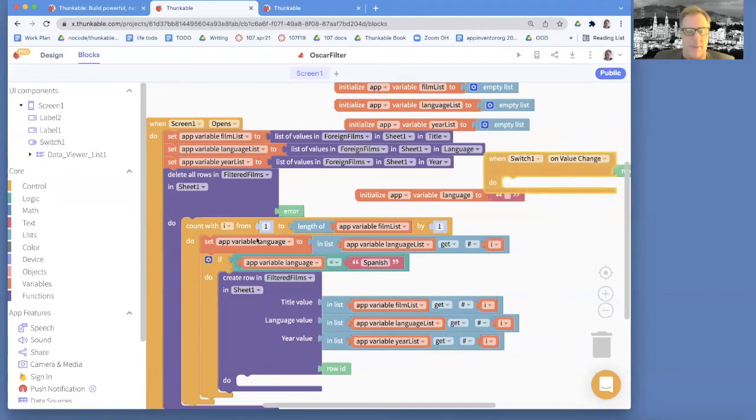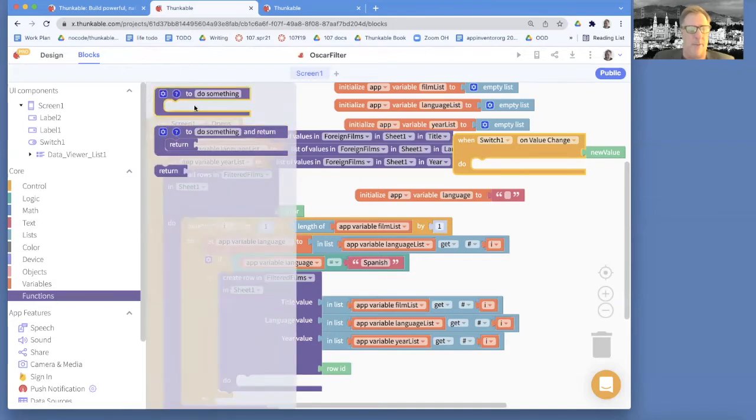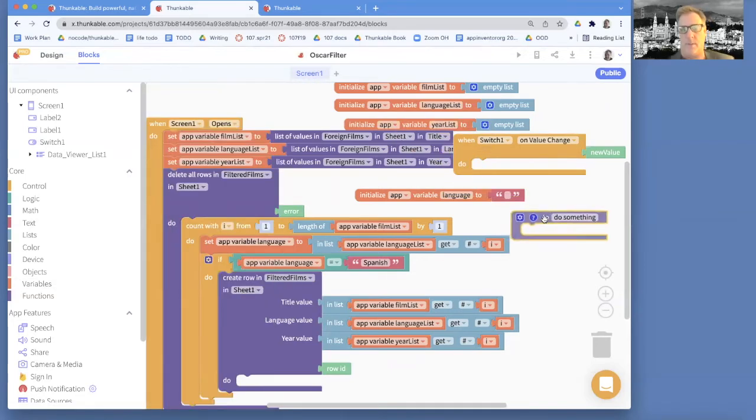Essentially, right when the screen opens or when the user makes a change here, and that change could be going left or right on the switch, we want to do basically all this stuff. Well, we'll create our variables only once when the screen opens, but the stuff of actually doing the filtering, we're going to want to do in both places. So I'm actually going to create a function, and a function is just another little processing element. It's almost like we're creating our new block. And this new block I'm going to call show rows.